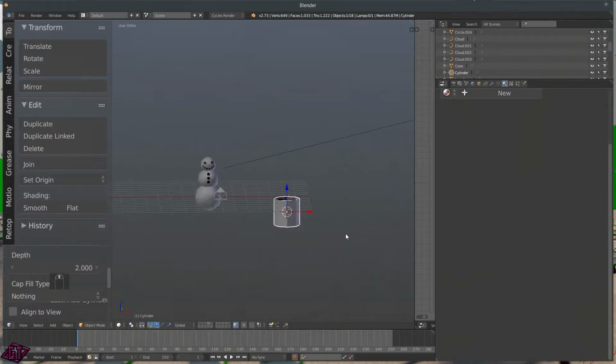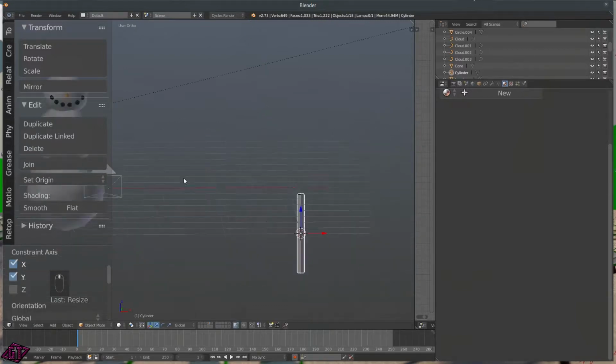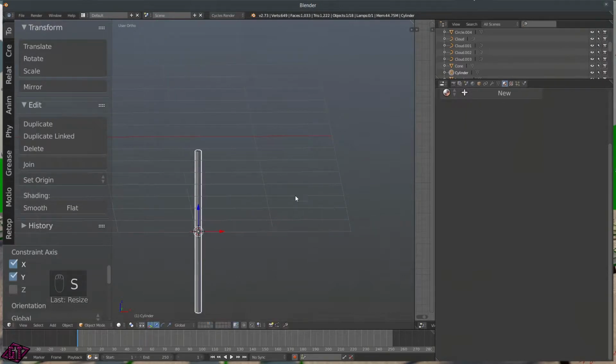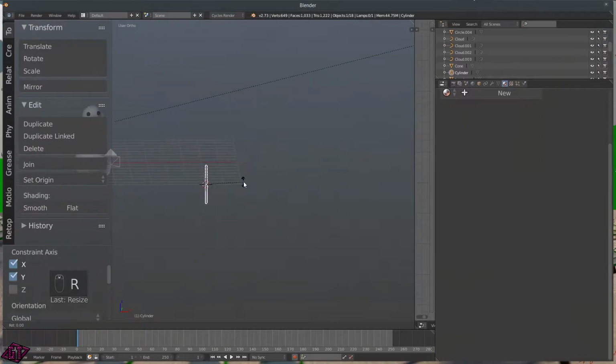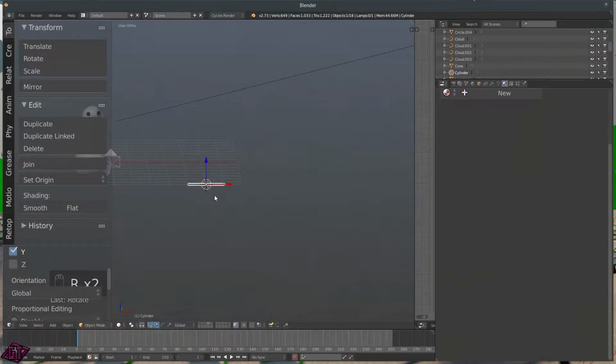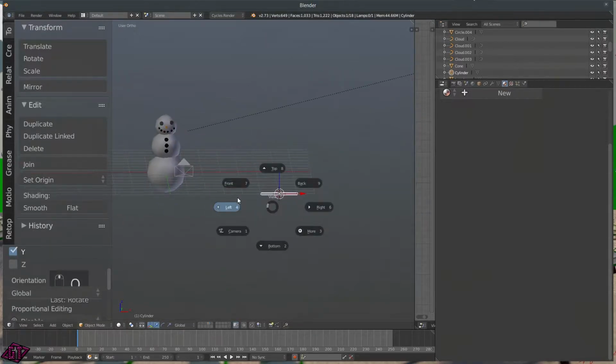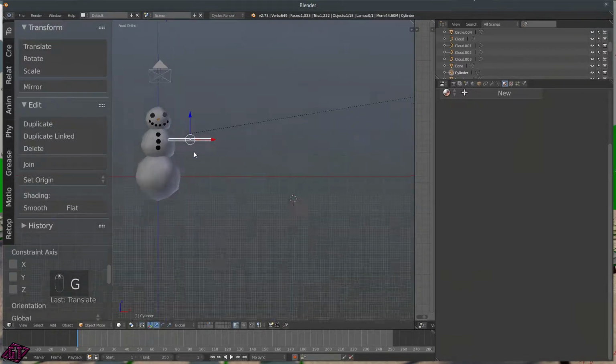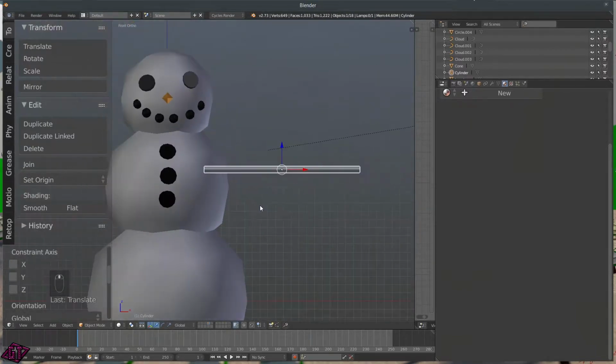So let's just press S and then Shift Z, and then let's just scale that way down in there. S, Shift Z, some more, just like that. And we're going to rotate on the Y axis 90 degrees. And then we're going to press Q, go in the front, and we're going to grab just like that. And then we're going to grab on the Y.